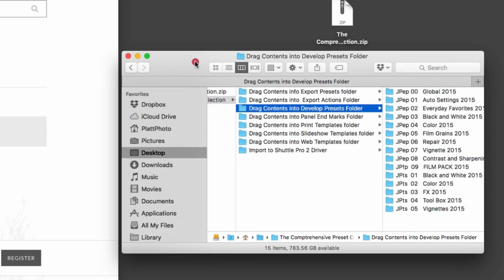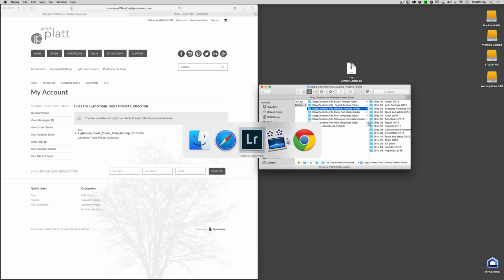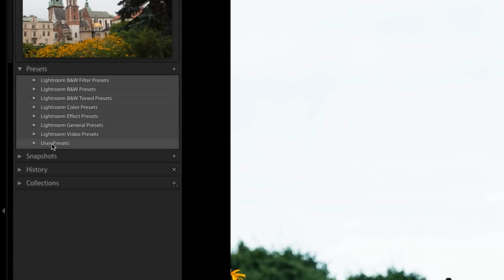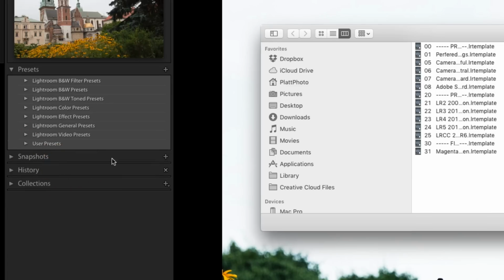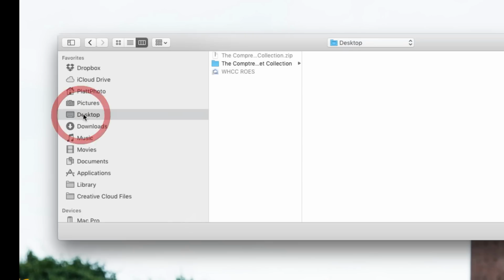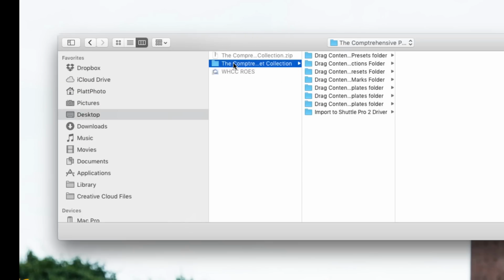So in order to install these, you can do it in two different ways. Once we have them on our computer, let's go to Lightroom, and I'm going to show you first the way to install a small limited number of presets. And that is just simply by looking at a folder. So this is the user preset folder. If I right-click that folder and click on the Import button, then I can look for those presets on my computer. And so I would go to the desktop, go into that folder that we just looked at.